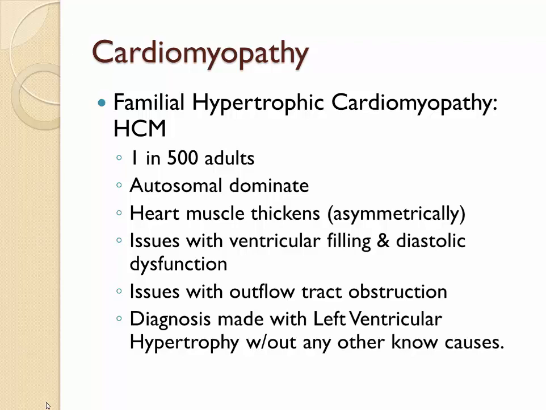And how do we know somebody has this familial hypertrophic cardiomyopathy? Generally, you see a patient who has left ventricular hypertrophy, but they have no other cause that might be a reason for the development of left ventricular hypertrophy. What this means is they probably had no history of an MI. They have no history of, say, aortic stenosis or hypertension. What you see is that they have left ventricular hypertrophy and no other reason why they should have it.